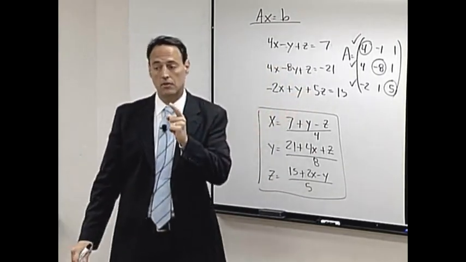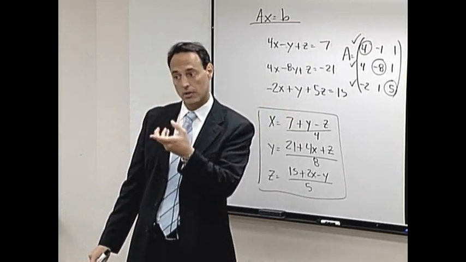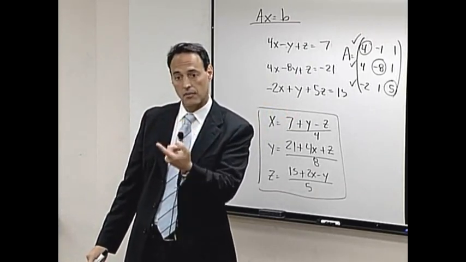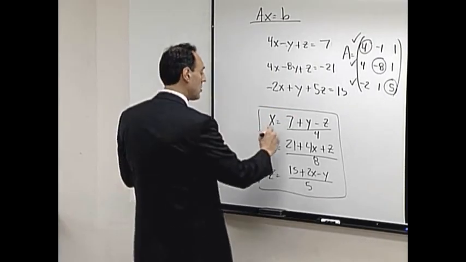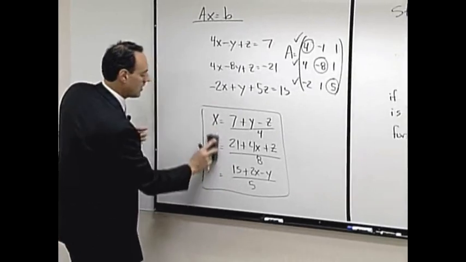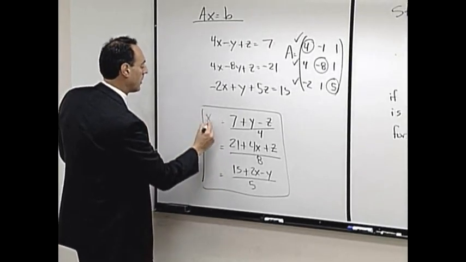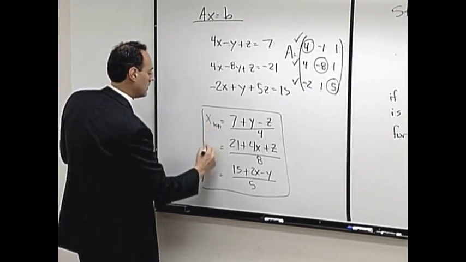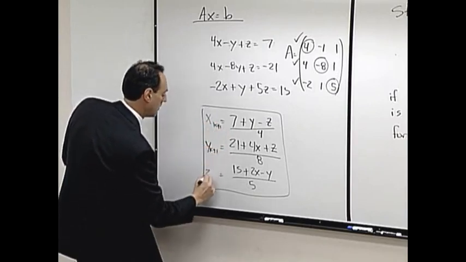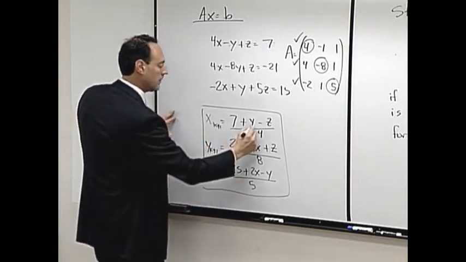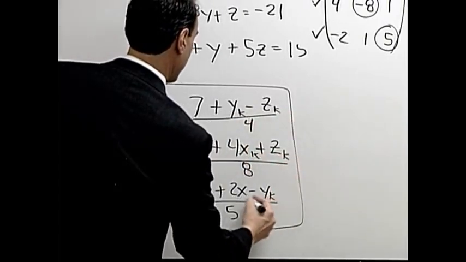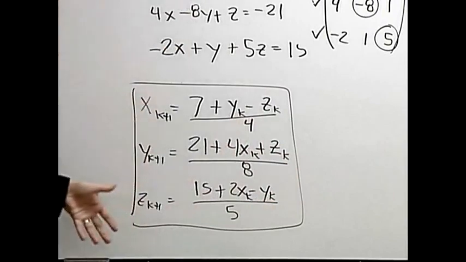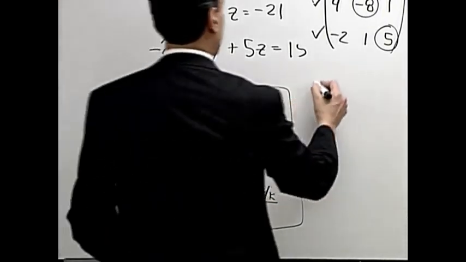The key is you want to try to guess a pretty good solution, and then it's going to iterate to the solution much quicker. Okay, so let's do an operation count. Let me rewrite this, and let's write what the iteration routine was. There. So this is kind of what we had as an iteration scheme that we built out of this. So let's count operations.